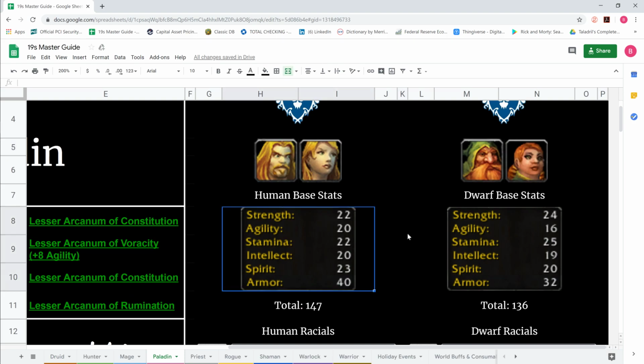But yeah, if we look at the base stats, we see human has 22 strength, 20 agility, 22 stam, 20 intellect, 23 spirit. Really kind of down the line, very even keel. Dwarf: 24 strength, 16 agility, 25 stamina, 19 intellect, 20 spirit. Most of the time I break these down into primary stats and secondary stats, which is usually a division between stamina and intellect, and strength and agility. But for Paladin, I feel like it really just depends on how you're going to be playing it.